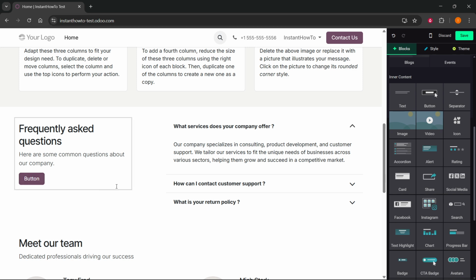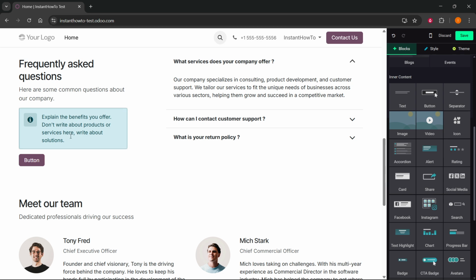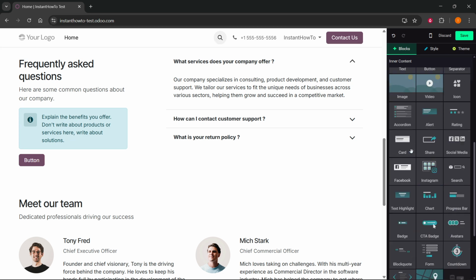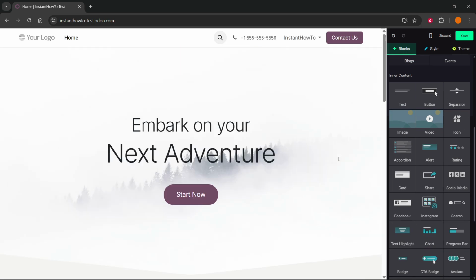So I'm going to add a button over here, and boop, there we got a button. You could add alerts over here as well if you want to, etc. So it's completely up to you what you put in here. You can do whatever you want, however you want. You can even install some other ones as well by clicking the install button here and then adding them in here as well. Now that's the first part.